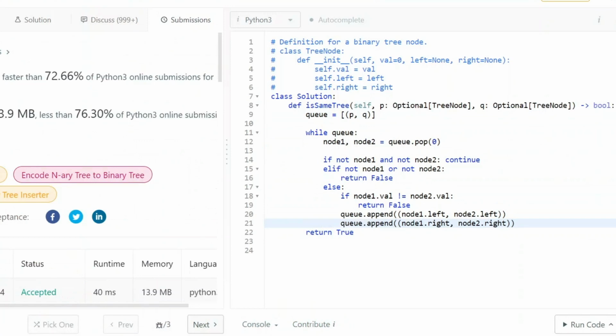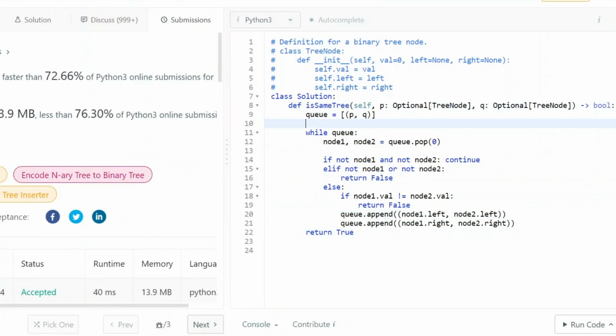Alright, so let's try to make this a depth first search. Let's try the recursive solution. And one dead giveaway that a recursive solution is going to work is because we are moving down a singular path. If you recall with depth first search, we want to traverse down a path, and as you can see here, we are traversing down the left node, traversing down the right node. This is an indication that we can call the same function on this code, right? Instead of appending to the queue, we can call the function on this code. So let's try to eliminate the queue.